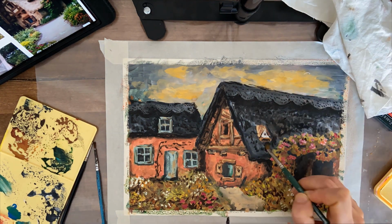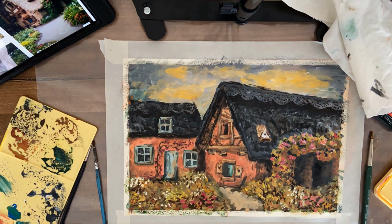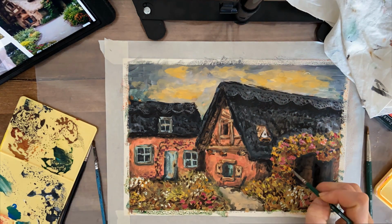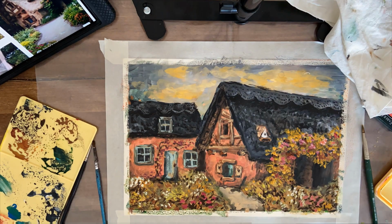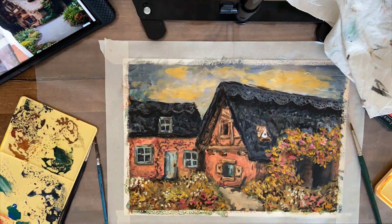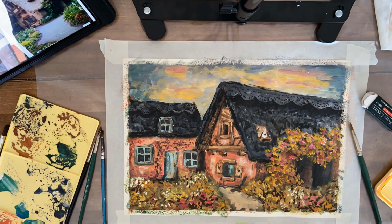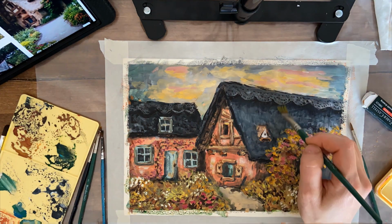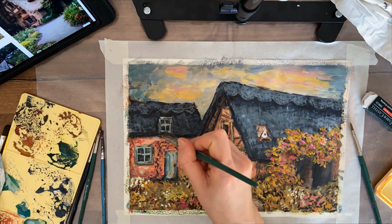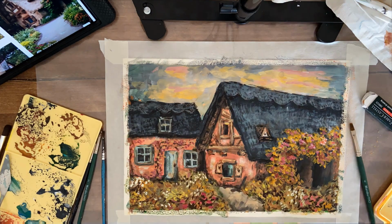Now, this won't be my favorite painting of all times. I'm not quite happy, but that's a bit understandable. I mean, it would have been pure luck if this had gone right on the first try, because like I said, I did not do any studies and I kind of invented as I go, and I'm not as genius as some people who maybe draw from imagination and it just looks perfect the first time. So yeah, it was a nice learning experience.